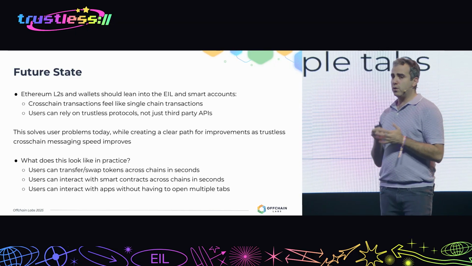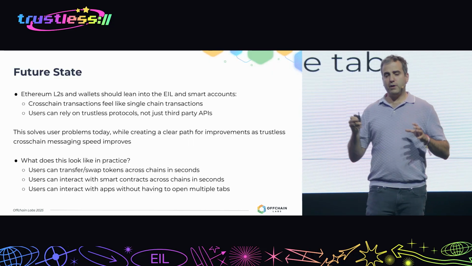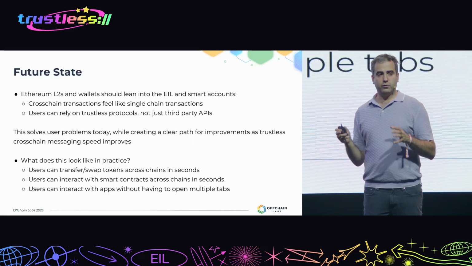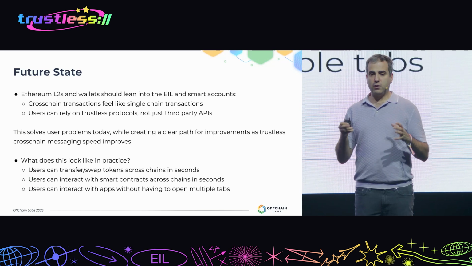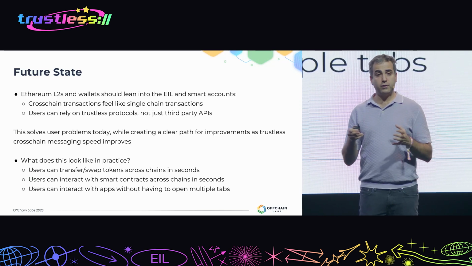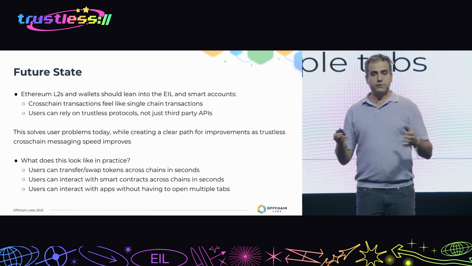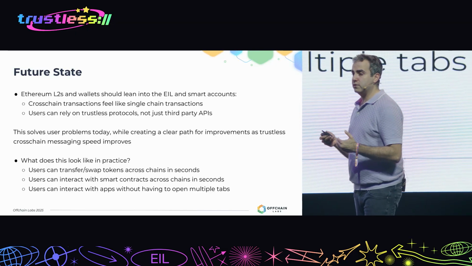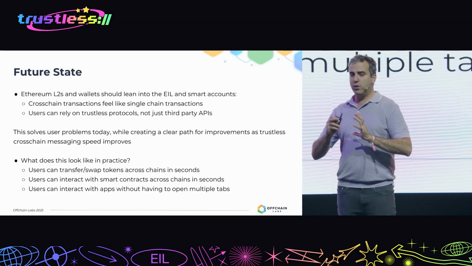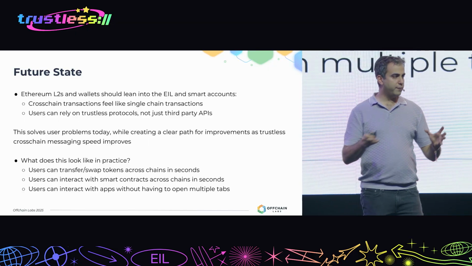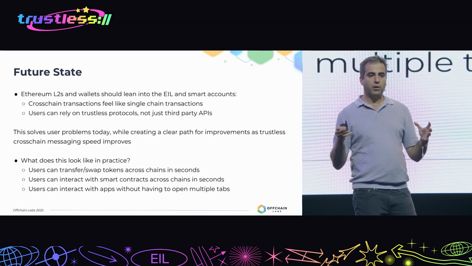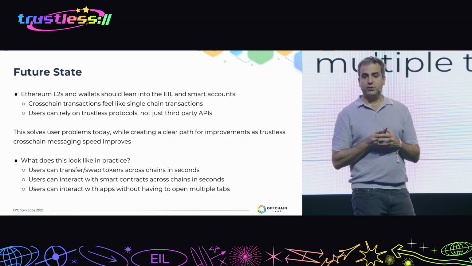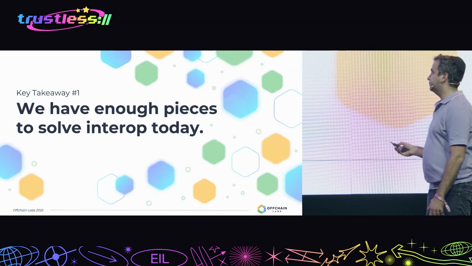But the idea is that over time, we can improve on two different verticals. We can improve the trustlessness of the protocols by saying, okay, today we have a little more trust, but we have really good directions. Again, EIL is a great example to make this more and more trustless over time. Let's swap out the internals and also the functionality of the protocol, going from token swaps and transfers much more generically and broadly to just generic smart contract calling, generic message passing from one chain to another.